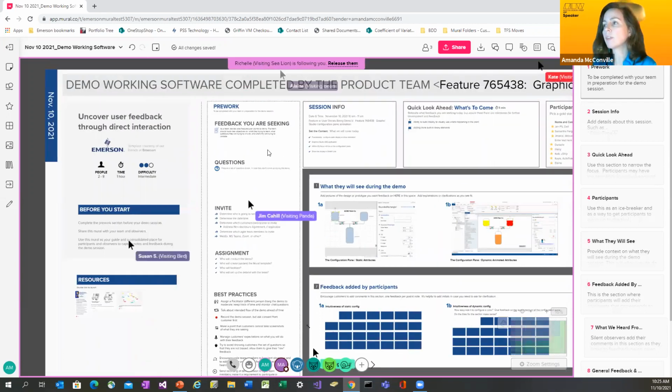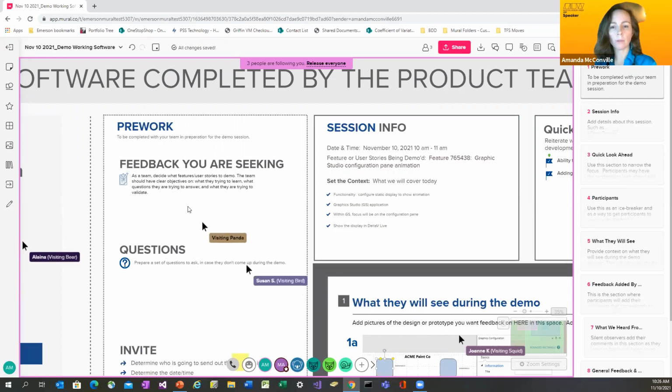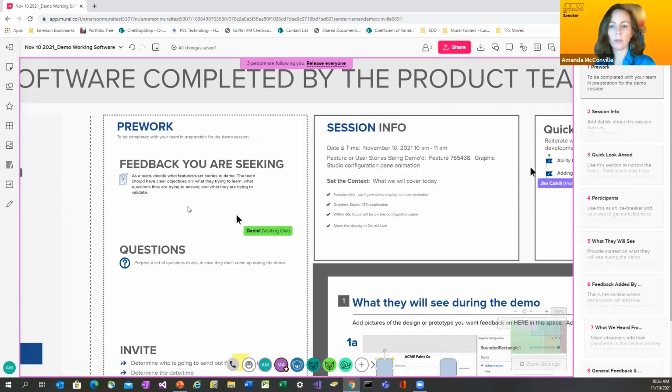So we fill that all out ourselves to say, here we would say we're looking for some feedback on this particular product. We want to understand whether this is easy to use or not. So Dwayne's going to show you that in a couple of minutes, but what we decide is, what are the things we take screen grabs of the products that we want to show everybody, and then kind of decide what the story is, the flow of the whole demo here.